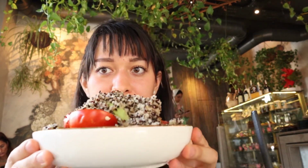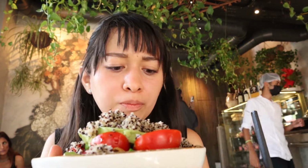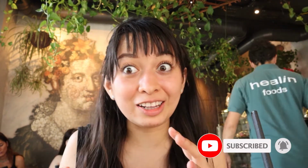Alright, I have gotten my food, and I ended up getting a juice. This one is actually a detox. It has watermelon, celery, and also mint, and it was called Pink Lady. We already know who the Pink Lady is here. And then I got the bowl that I was talking to you about. So it has quinoa, avocado, cucumbers, tomatoes, jalapenos, olives, and a little bit of olive oil. So it's going to be very healthy, but it saves me some time. Instead of going home and cooking, I get a little break from the kitchen, which I truly love.